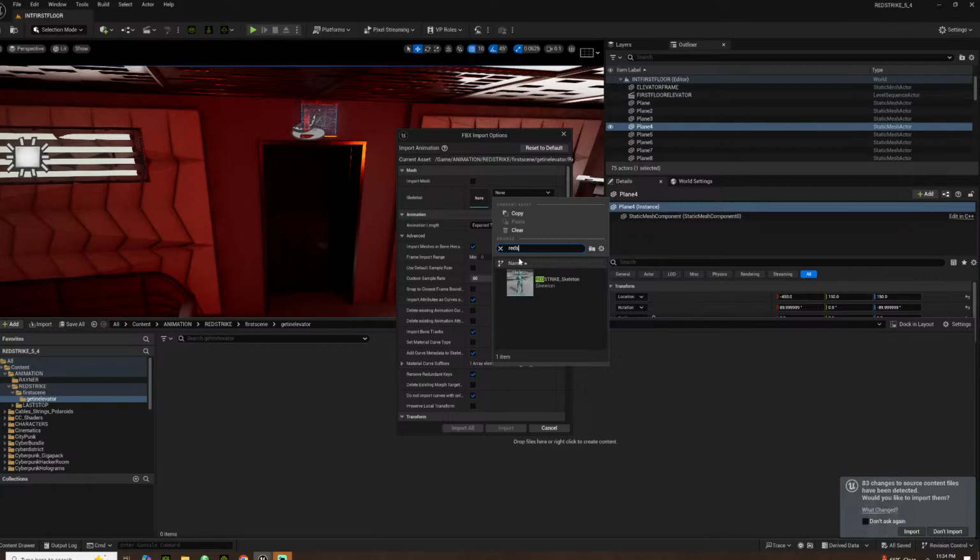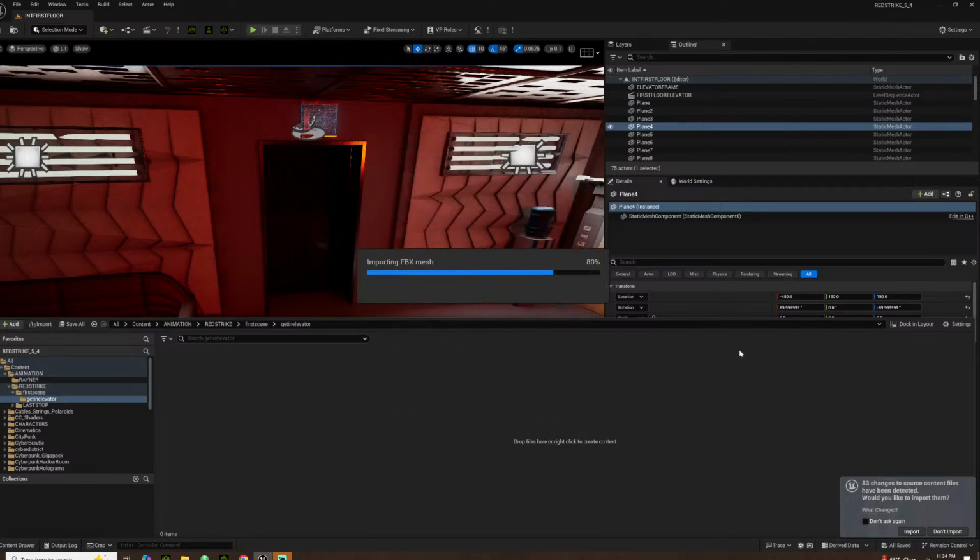It's much easier to work with. So I have it imported to our skeleton, 60 frames per second for custom sample rate. Import all. It just makes it easier. So when I'm done, I just delete the folder and everything in it, and then I just move on. That's how I work with these things.